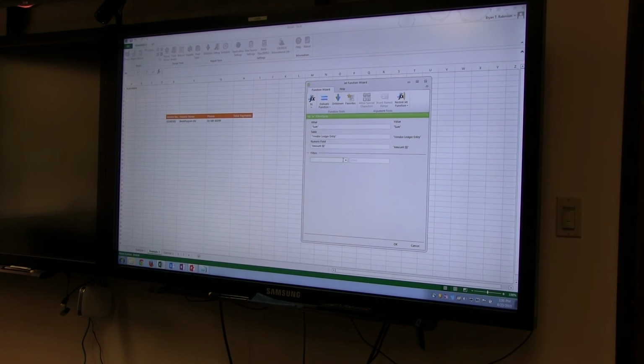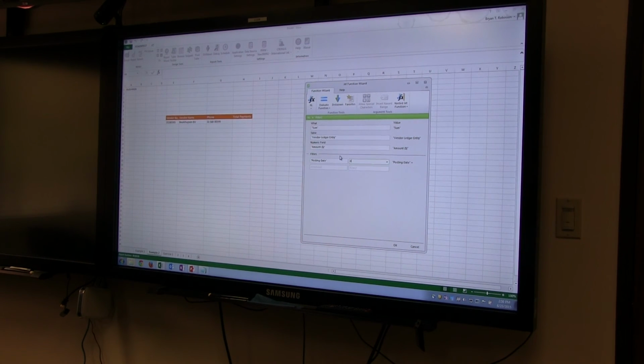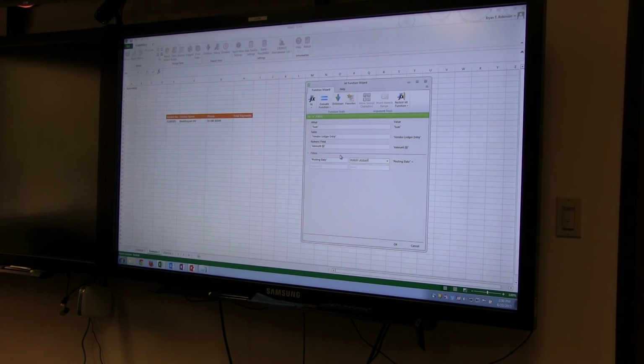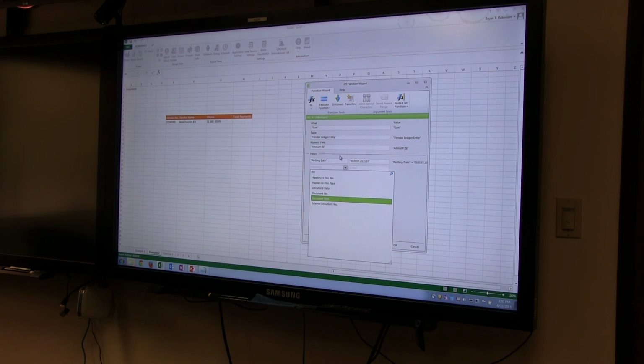And then I've got my filters. So what are my filters for this one? Posting date and document type. Posting date, which was the first quarter of 2007, 01, 01, 3107. And document type.